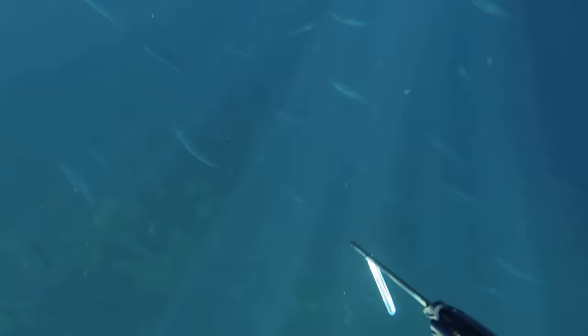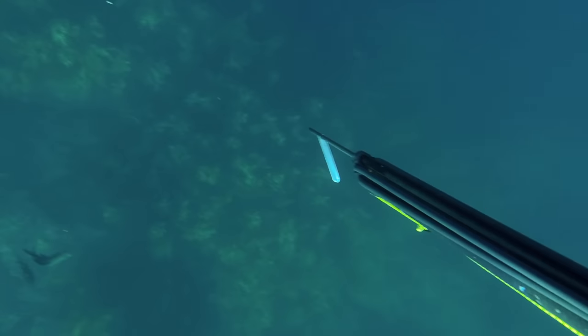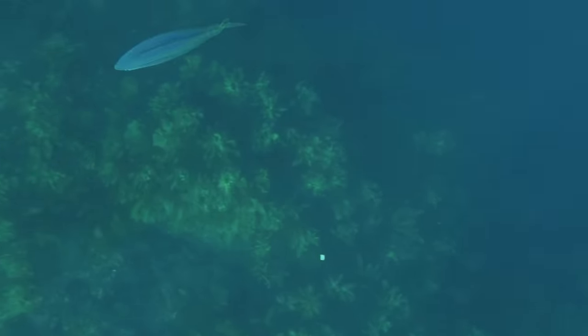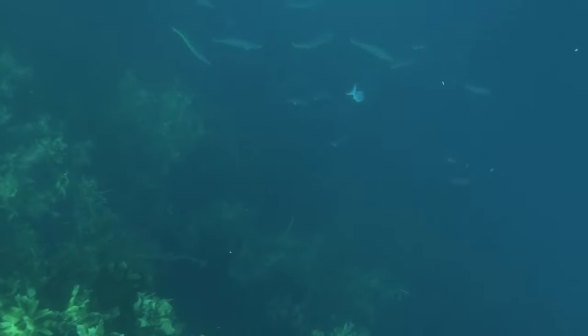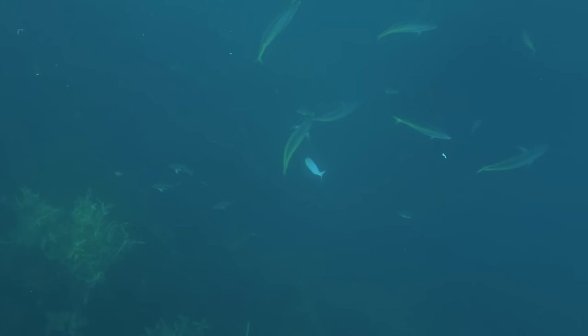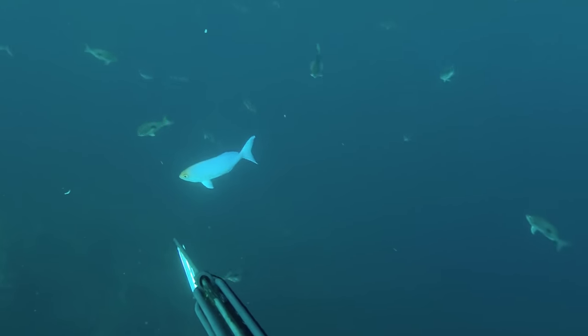After having some fun diving in the big schools of kohiru and taking a nice few fat fish to take home, we decided to move on to the next species. Diving down underneath these schools of kohiru, we started to spot some pink mau mau. Here's one mid-screen just swimming away from us. Another top eating beautiful fish, so started to get a few of these to chuck on ice.